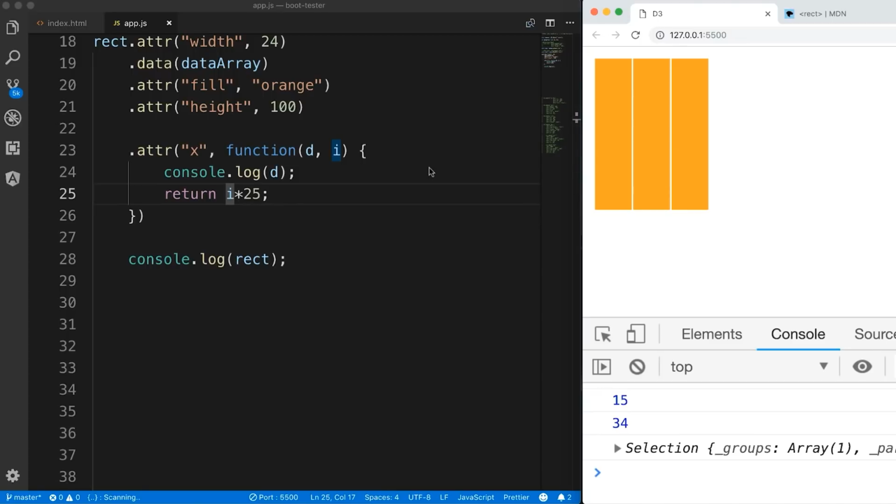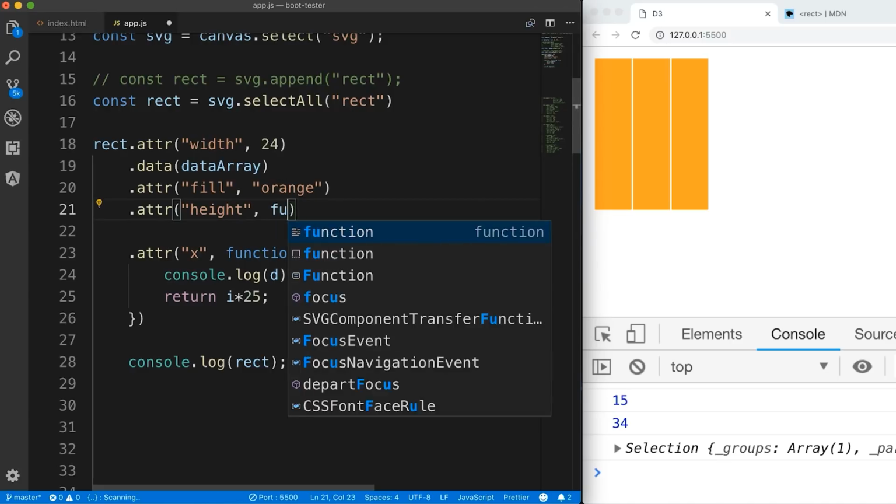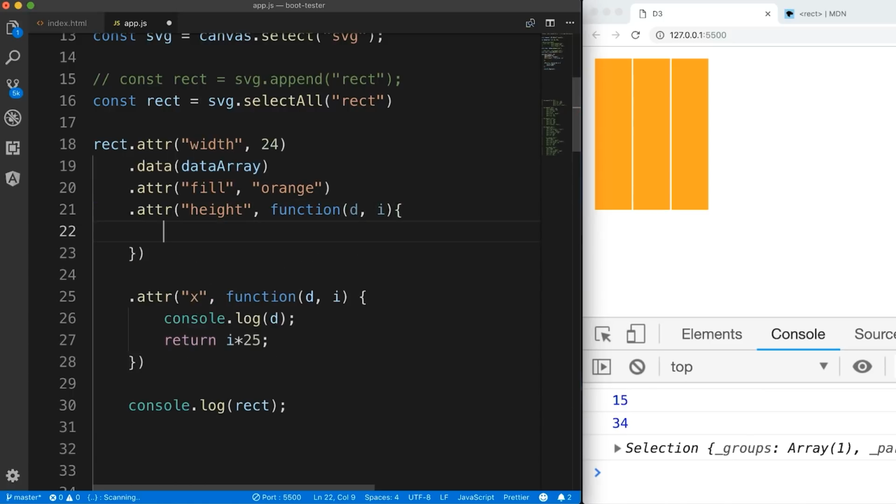Very good. Now, the cool thing is, now that we understand this, for the height, we can do the same. Or maybe a little bit different. Let's put a function here back, right? And I'm going to pass d and i, okay? By the way, you don't have to pass i. In this case, I can get rid of i there and it still works. Here, for height, I'm going to return, what is it that I want to return? Well, I want to return d.